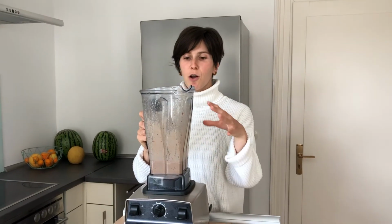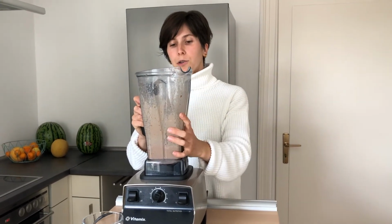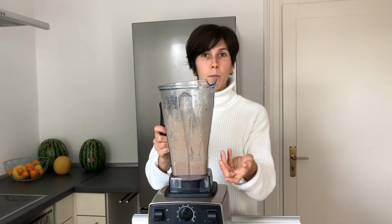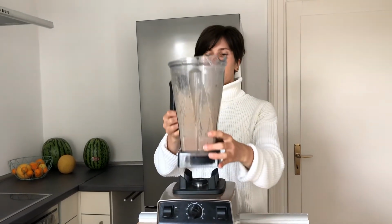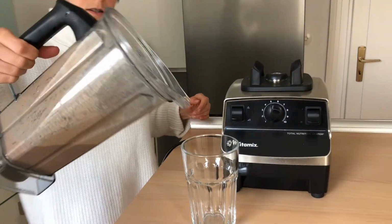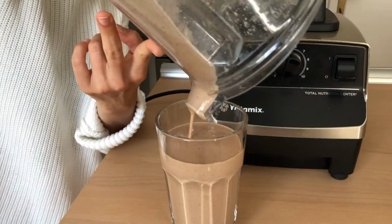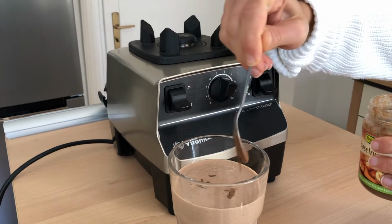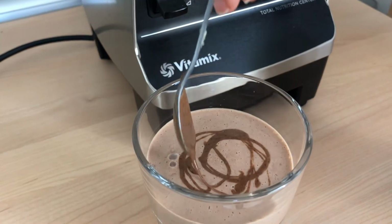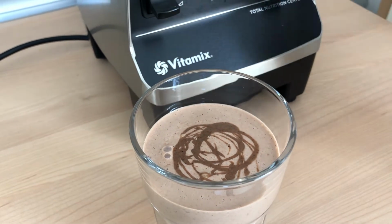As for each of our drinks, you can make them cold or warm. Know as well that if you mix them long enough, they will also warm up in your blender. Now this one is a bit warm, so I'm just going to try it like this. For the decoration, just dropping a little drizzle of hazelnut butter. Cheers!